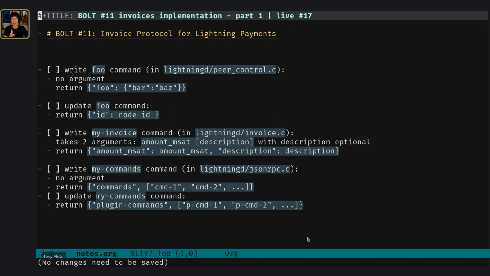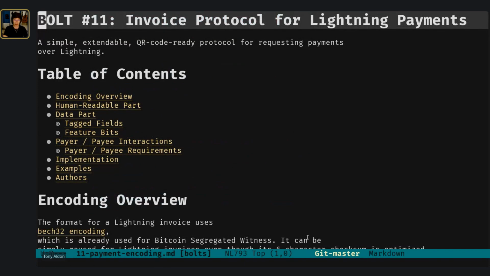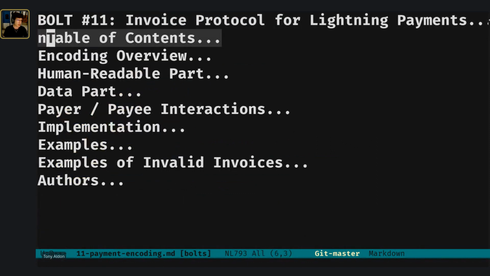So not only the Bolt 11 implementation of the specs, because we can jump into the Bolt spec here. This is in my editor, that reference of the spec.